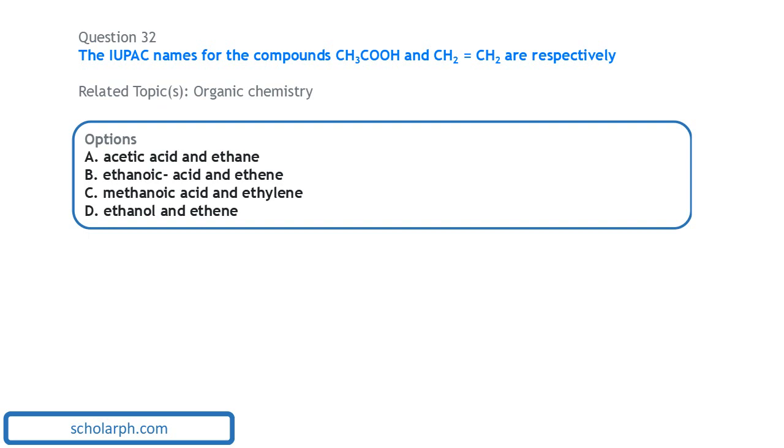Now for the second one, we can see you have a double bond here. That means that this compound here is an alkene. It is alkenes that have double bonds like this. There are others that have double bonds too, even from the aromatic hydrocarbons, like benzene. They have double bonds between some of the carbon atoms there. But here, this is an aliphatic hydrocarbon, and this is an alkene. So this is C2, this will be C2H4. C2H4 is the molecular formula for ethene. So that means here we have ethanoic acid and ethene.